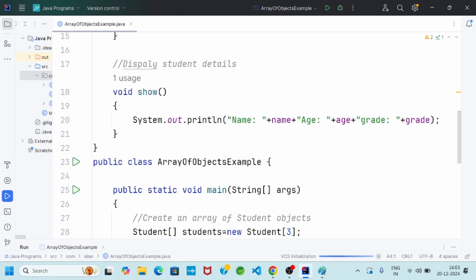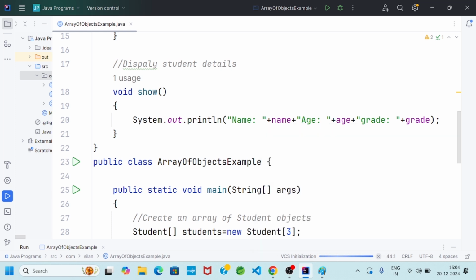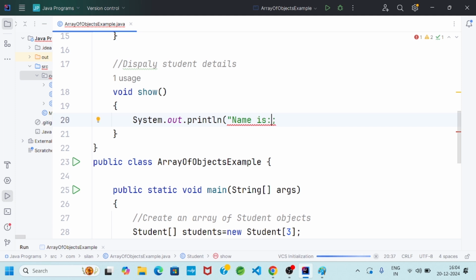So you see the output statement we have written.